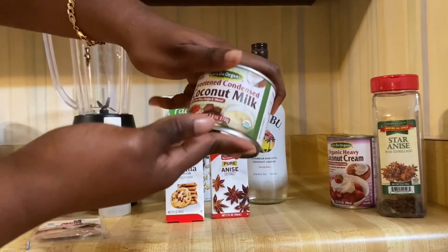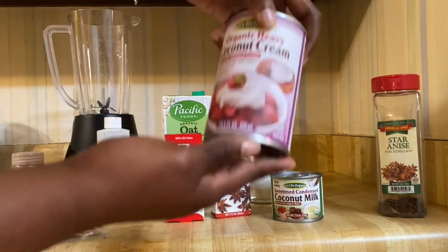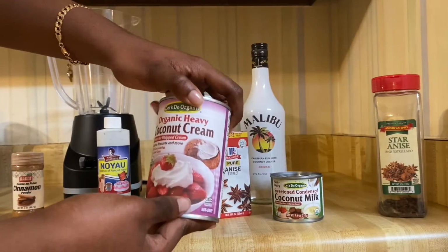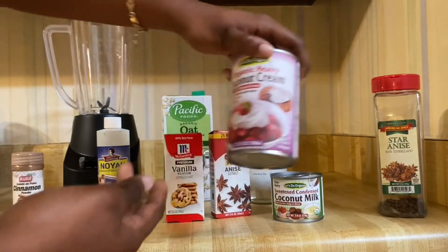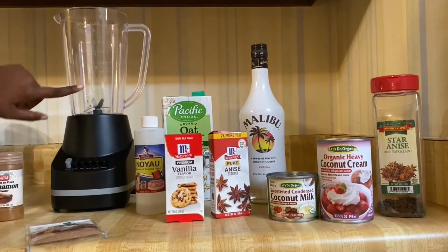And for dairy substitutes, I use oat milk instead of almond milk because oat milk has more of a thicker consistency. I use condensed coconut milk and I use coconut cream instead of cream of coconut.